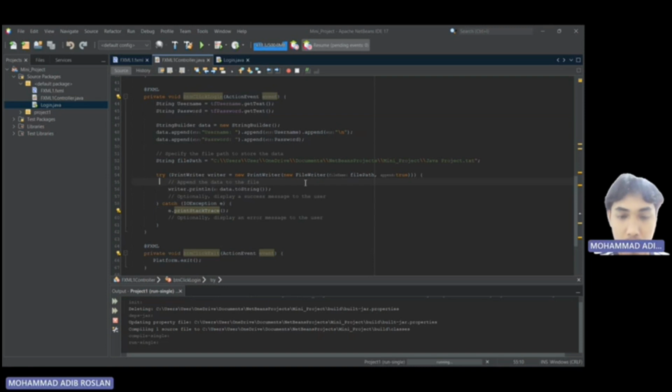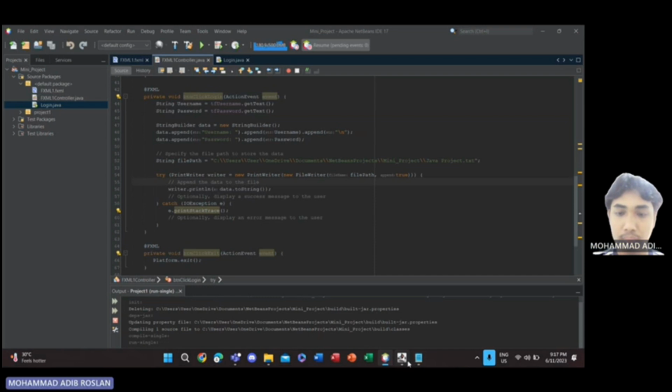The exception can occur if there is an issue with the IO operation, such as file not found, permission denied, or disk full. The exception class used is IOException, which is a general exception class for handling IO-related errors. In this case, the code simply prints the stack trace, but you can customize the exception handling according to your requirement. So that's all for me. Thank you.